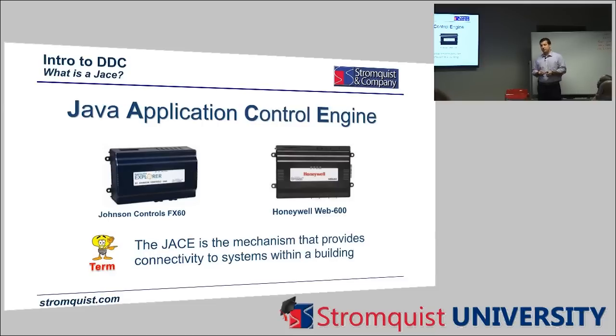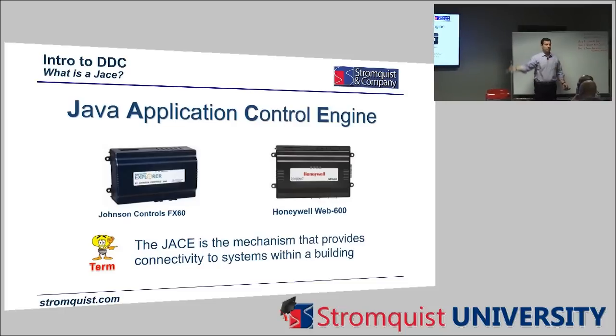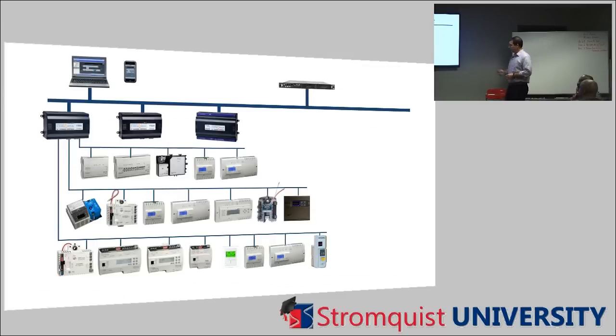And if you were to pop the plastic cover off of either one of those Jaces, what's inside is the same across all manufacturers. A little bit of programming difference sometimes. Some people put their embedded cookie cutter program in there, but for the most part, all the Jaces are the same, and these folks that make the Jace just sell it to all the manufacturers and they go out and deploy it. Okay? So back to our system architecture.